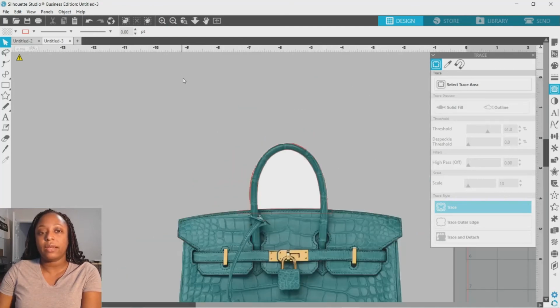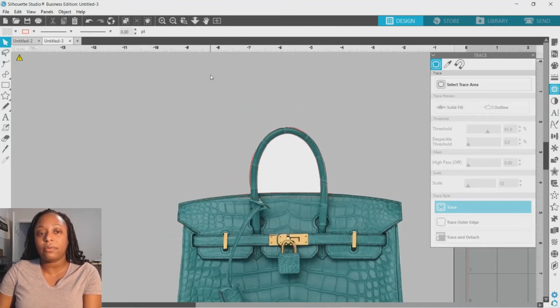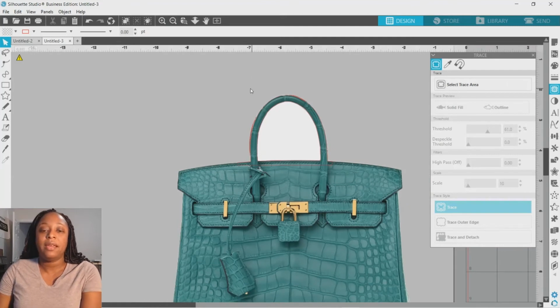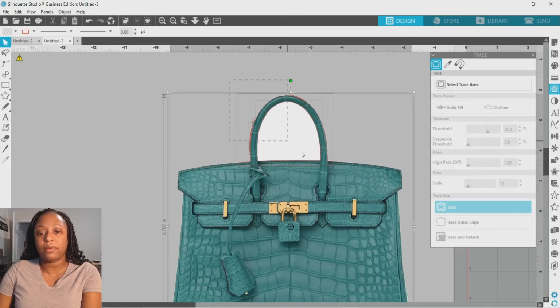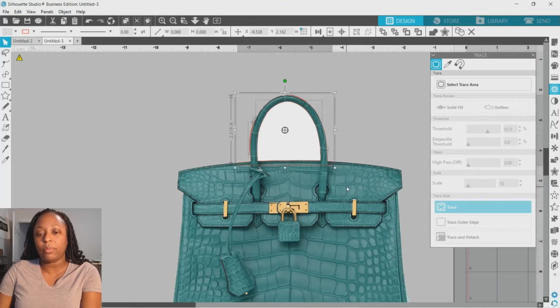So let's zoom back out, and you do that by going to the top right there and clicking your zoom out button. Then there are several ways you can do this, but I'm going to click and drag over everything. I'm going to hold down shift and click on my purse, and that's going to deselect that purse.